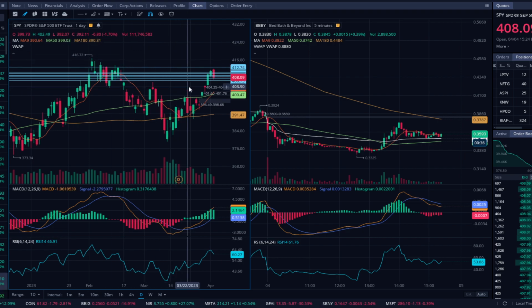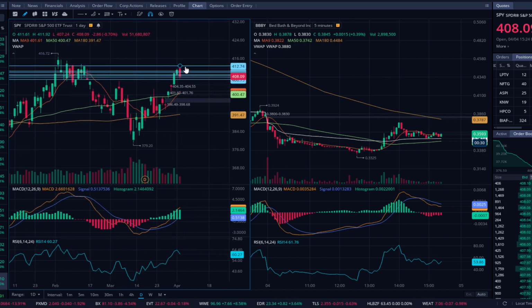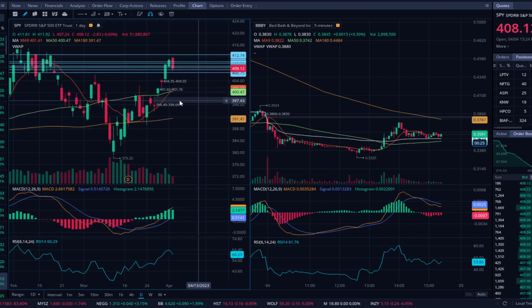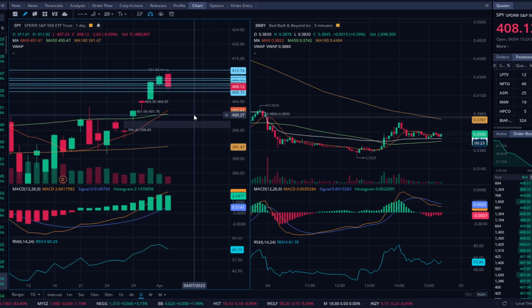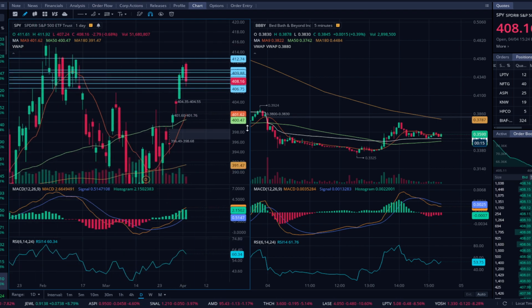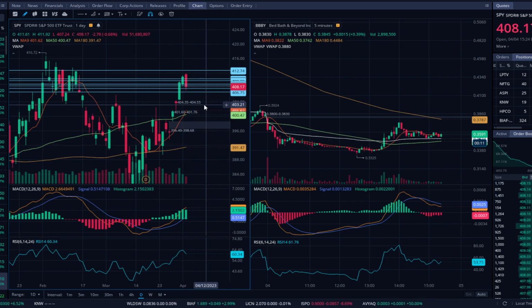So SPY is getting up to these resistance areas back here that we made in February. So pretty obvious resistance level. And now today it looks like we might be getting an engulfing candle. Got about 30 minutes to close. So it's not over yet, but if this body basically closes below this body, then this is an engulfing candle, which is bearish. Doesn't mean it's just going to come straight down the next 2 days this week, but it is a trigger for me to basically go short.